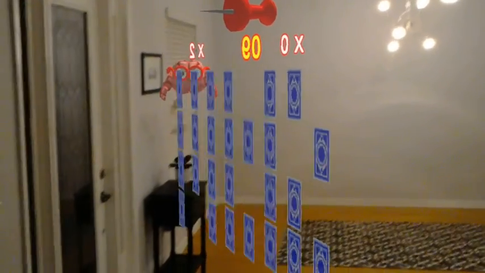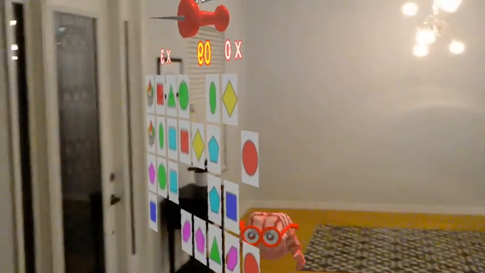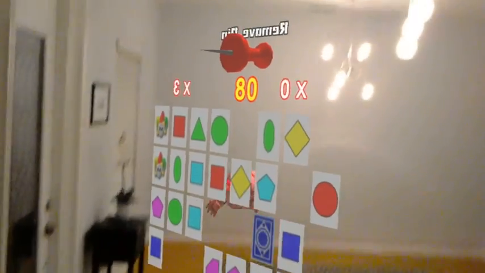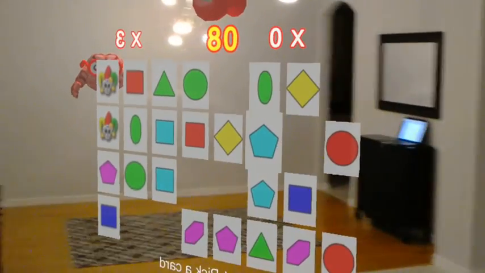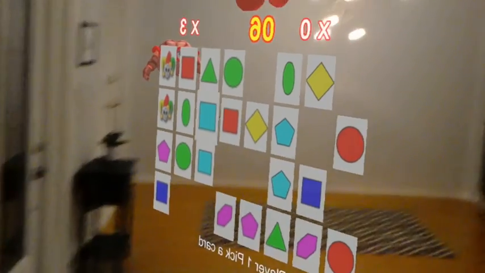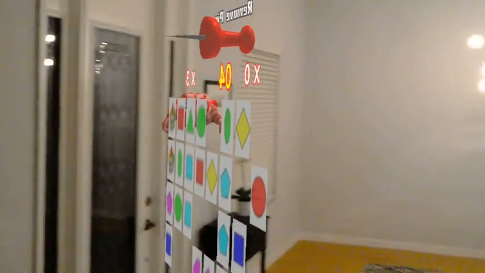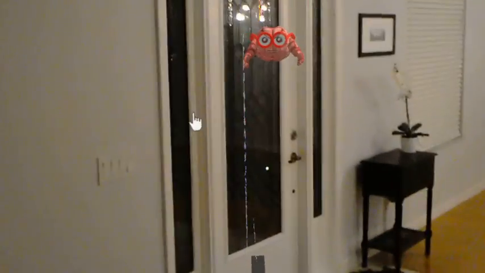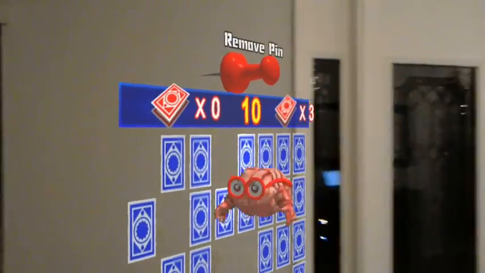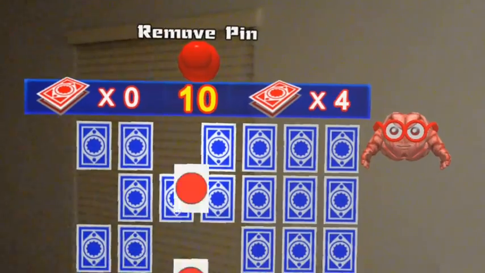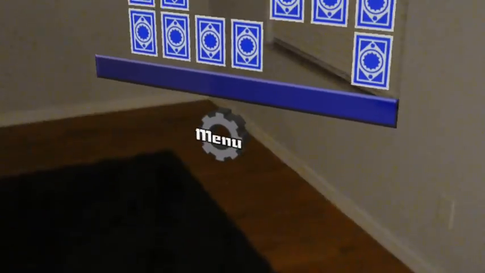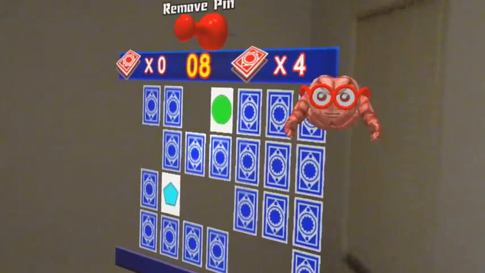Of course, the bad news, as you probably can tell, this is a matching game and anyone could just walk around and see what the cards are. So I'm definitely going to have to change this. Pretty much if the cards are face down, I think I'll just make the faces white. But other than that, I really like the effect of just being able to pin it anywhere instead of just being limited to pinning it to the wall. So that's going to be one of the changes that I make in the next update.